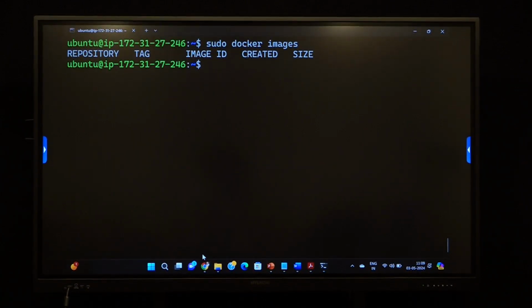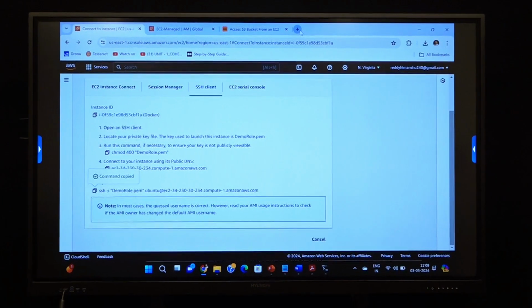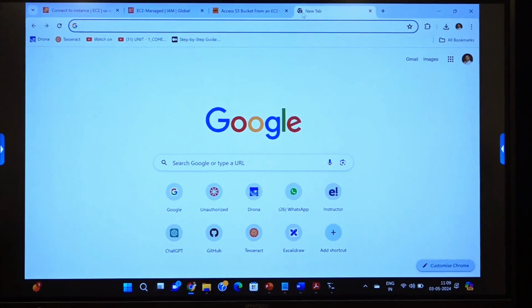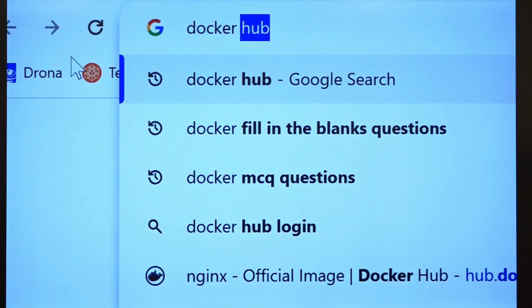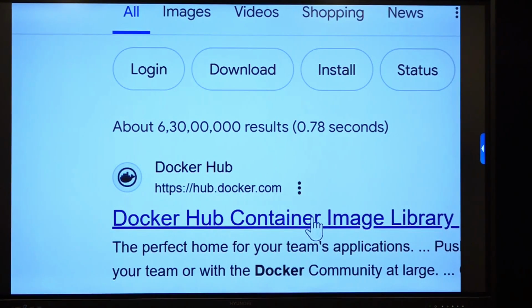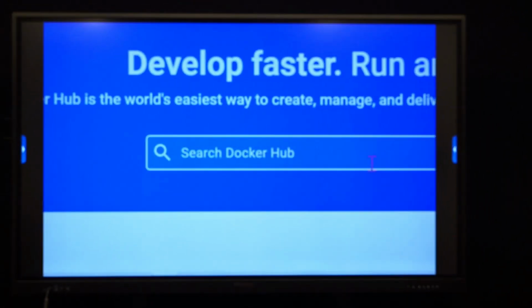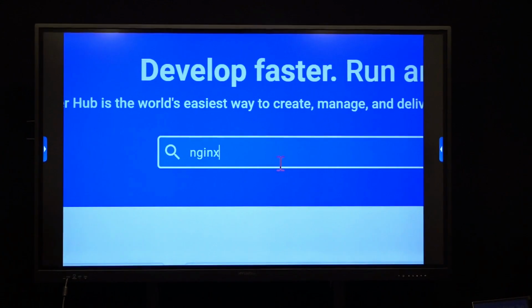So what I will be doing is I will be going online, just opening the Docker Hub website. Docker Hub, hit enter, click on the first link, Docker Hub, hub.docker.com, and search for some image. I am searching over here for Nginx.